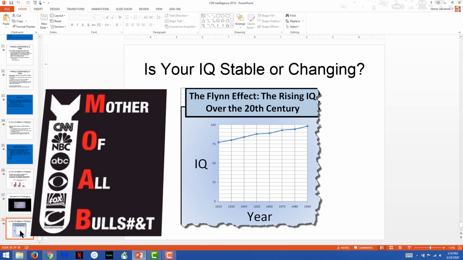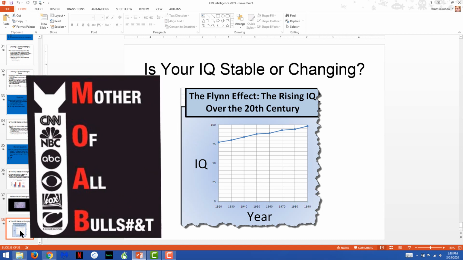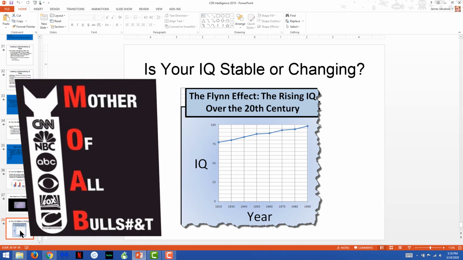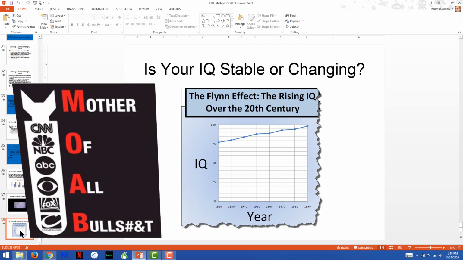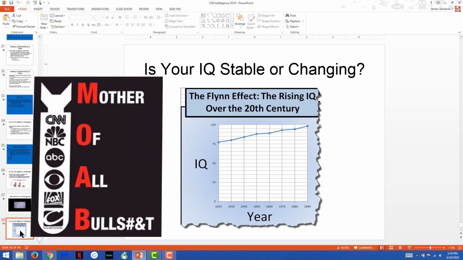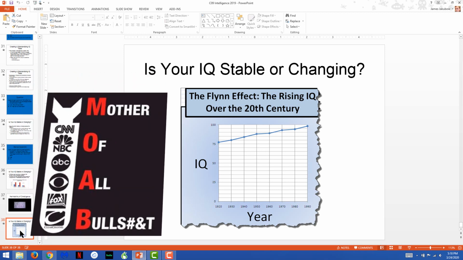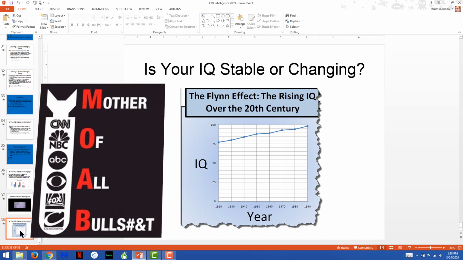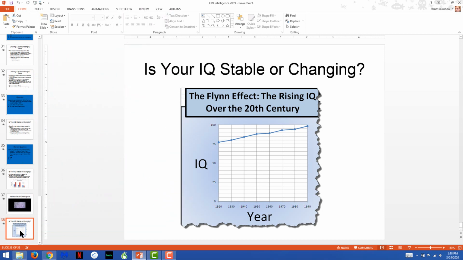So IQ has increased over the course of the 20th century, but this trend seems to be slowing down. So whatever it actually is that has caused it may be maxing out. That's the possibility, but there's a lot of unknowns about what we call the Flynn effect and why it may be slowing down or possibly stopping at the current time. It's an area of current active research, and it's the place where this chapter ends.